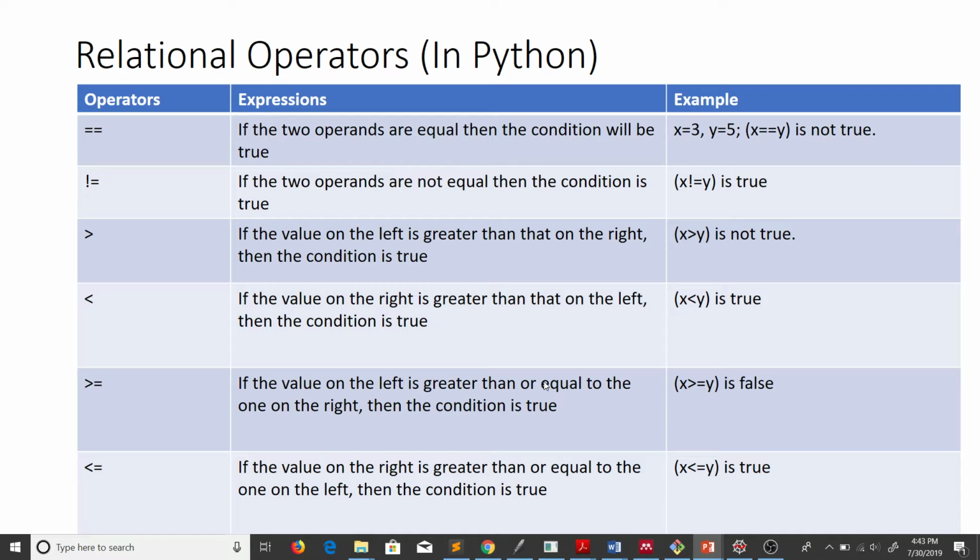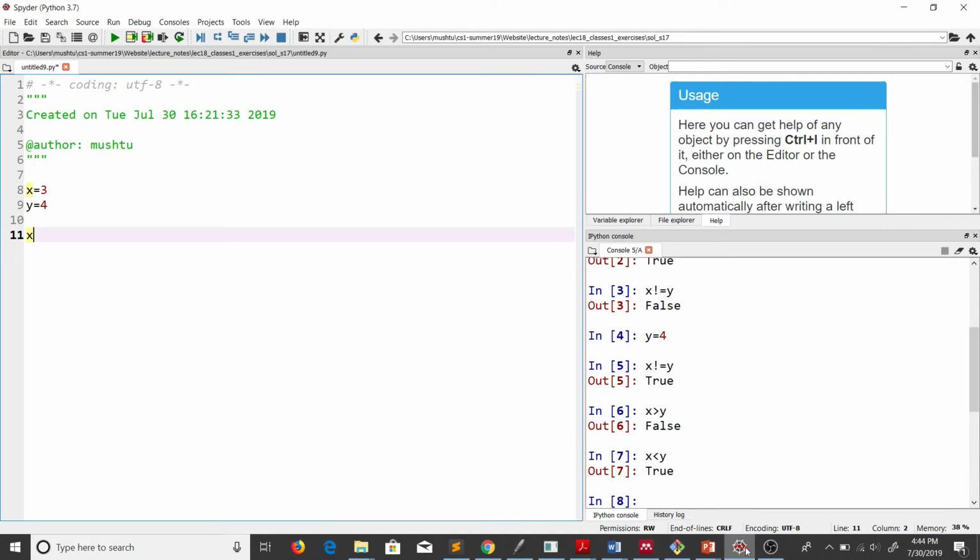If you look at this table, the very first operator on your left is used to compare either two values or two expressions. For example, if two values are equal, this should return true, otherwise this should return false. Similarly, the second operator is called the not equal to operator, and that is used to compare again either two values or two expressions, and it returns a true only when two values are not equal. Right, so let's look at some examples to make sure what that means.